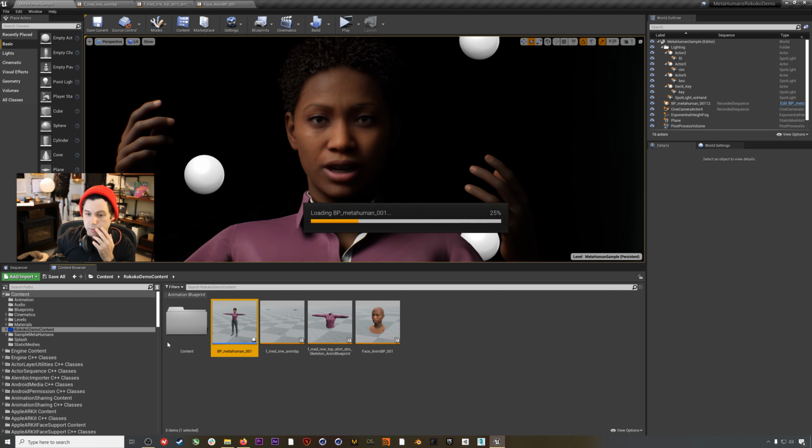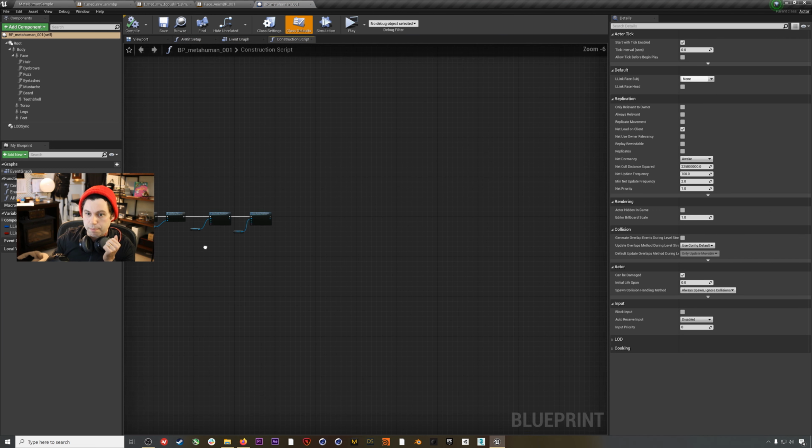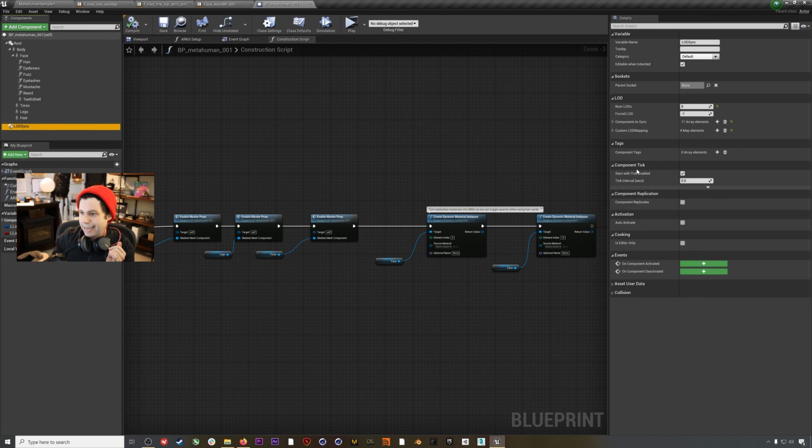is if you double click your MetaHuman blueprint, like your main one, and you go to LOD sync. Here you have forced LOD, and this is -1, if I remember from the manual of the MetaHumans, which is basically changing the level of detail based on your distance to the character. The closer in, the higher the level of detail is. We can set this manually. 0 is going to be the highest level of detail. 1 is less, and then all the way down to 8, which was for mobile applications.